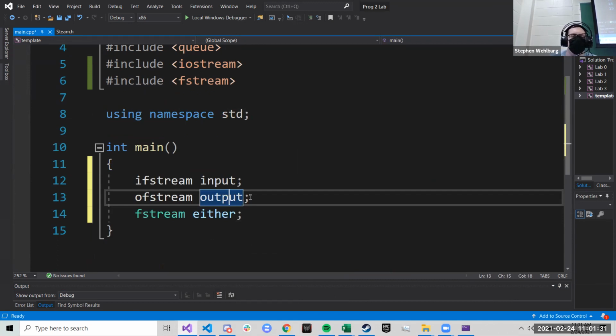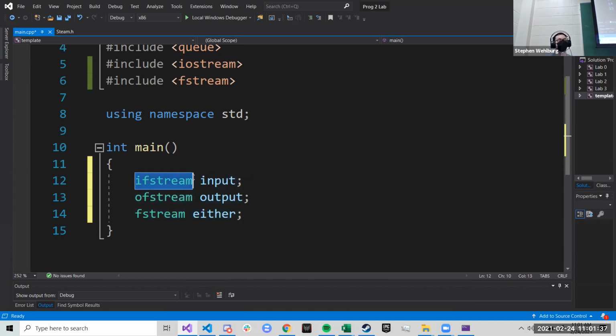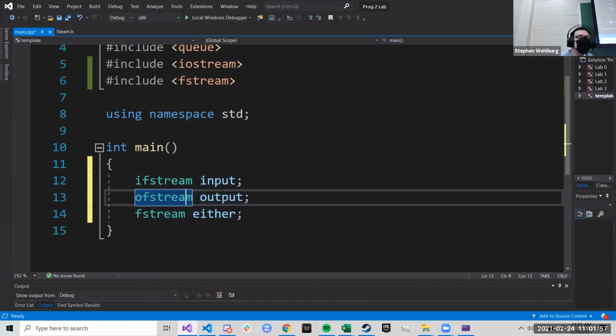And if my IDE will figure itself out, there we go. So if you can tell, ifstream stands for the input file stream, ofstream stands for output file stream, and then fstream could be either. I personally don't use fstream, but that's an object that you can assign to be either an input file stream or an output file stream. So it does have that mix, but ifstream and ofstream are explicit.